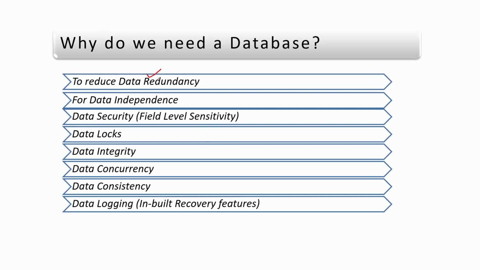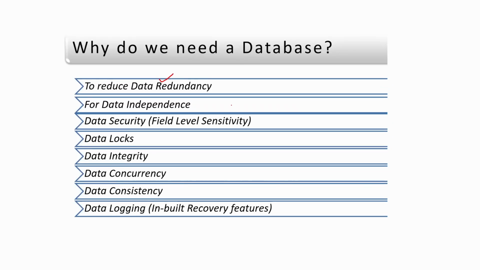And again, when you're sharing the data with plenty of people at the same time, the locking issue also will come into the picture. We can't share the data with plenty of people at the same time. For example, in today's world, take Amazon or Flipkart or any other application, say Facebook, many people are accessing the same data at the same time. So it's very tough to have data integrity, especially in a file management system. Database is much better because of locking. It locks the data such that only one person can edit the data. Other people can just read the data.